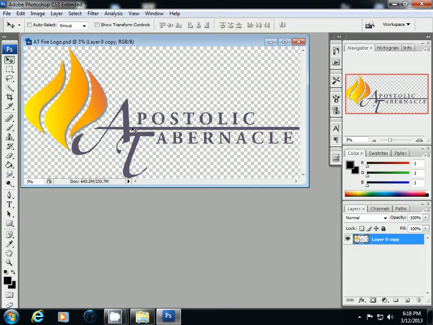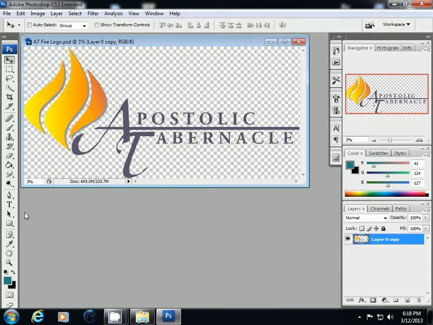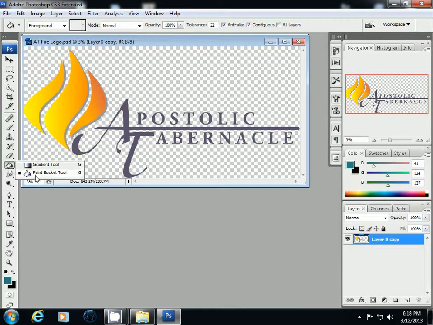Alright, so now that we got past that part, what we're gonna do is you want to choose the color that you want to change this. I guess you mentioned white or whatnot, but you can change it to any color you want. For example, I'll just choose like this odd looking blue. Then you'll grab your paint tool and you'll right click on your mouse, click on the paint tool, and then you will click. It'll take a few seconds and it'll change, as you can tell.